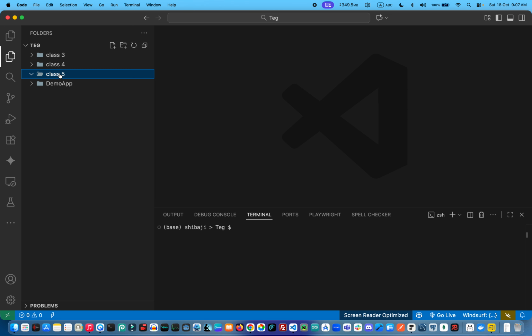So this is the main problem if we use our JavaScript syntax in the header section, we get this kind of issue.